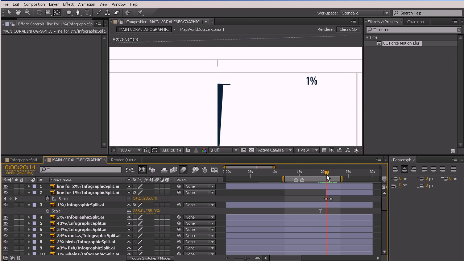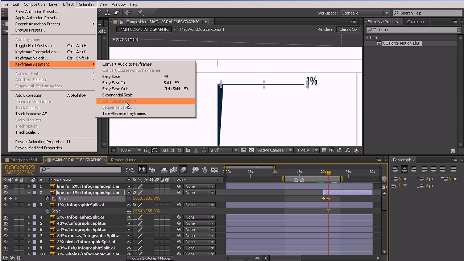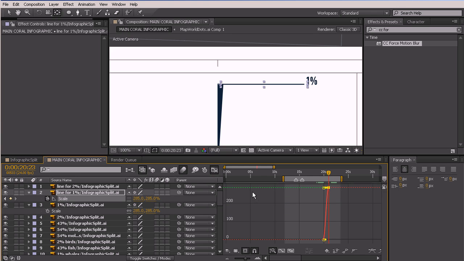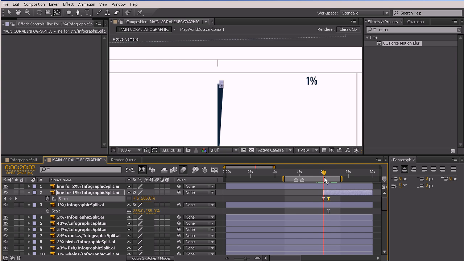Okay, let's just scrub a little further. And I think it'd be nice for this one as well, just to have a super ease at the end. So let's listen to it. Make up 1%. Make up 1%. So right about here is where that needs to be extended when he says 1%. So I'll just pull that back. And then we'll select both of these, give it an easy ease. And then the second one, we'll add the super ease with our graph editor. So select it, hit the graph editor, and just pull that handle straight backwards. Nice. So then that's just really slowly easing in.